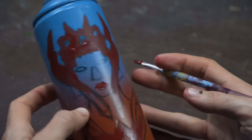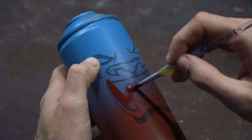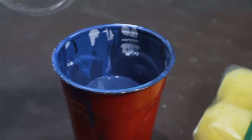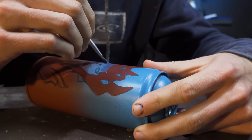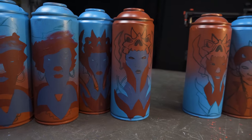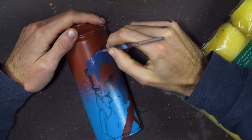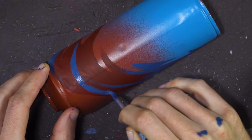First, I'm gonna lay in all the dark colors on every can, assembly line style. This way I can work efficiently and just go down the line with each pass of color, layer by layer. This will help build up the forms and values, and I won't have to wash my brush in between. Although with this method, they don't look like much for a while. You gotta learn to trust the process and have the vision and foresight that it will come together with each new layer of color. And I like to start with the broadest strokes first to lay in the big shapes and get a sense of design for each can.